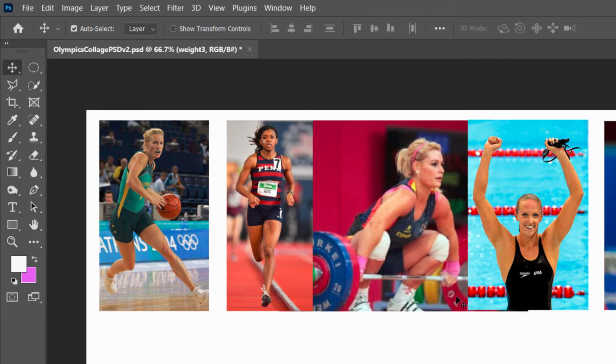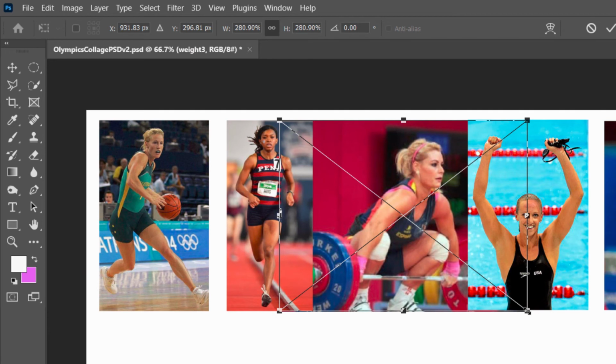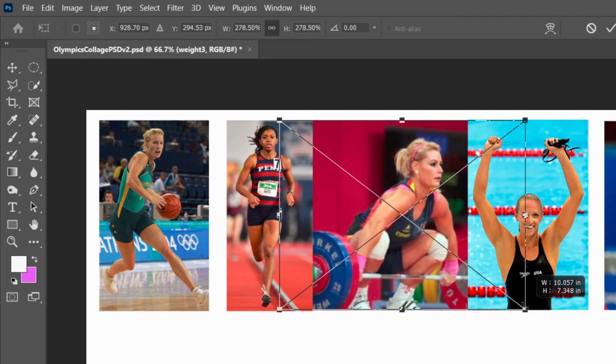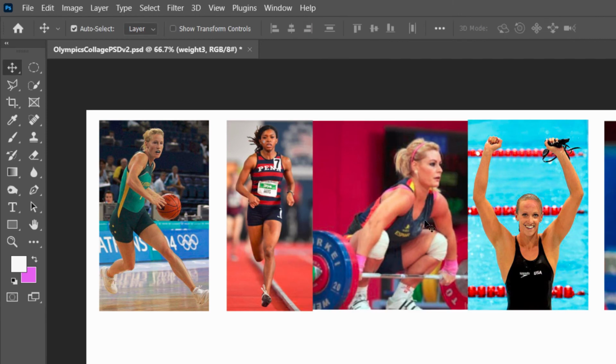All right, now she happens to be just a little bit too big. If we just use the arrow key and nudge her up a bit, she's still a fraction too big. All right, so I'll have to go back into Edit, Free Transform. And she just has to go back a tiny bit. Maybe if we pull her back like that and then bring her back down to right on there and press enter. Okay, look, we'll fiddle around and get that right, but let's look at the letters now.